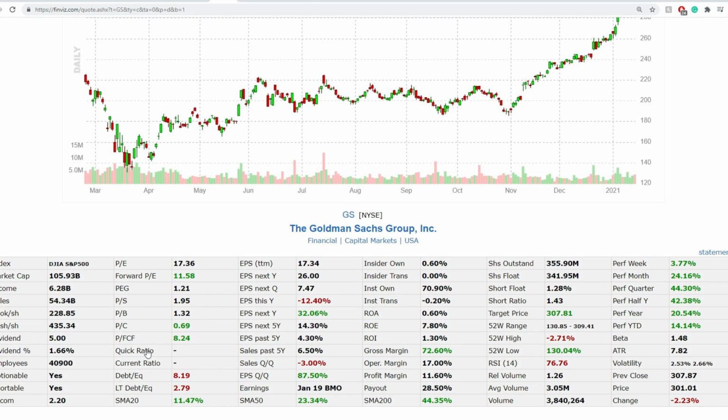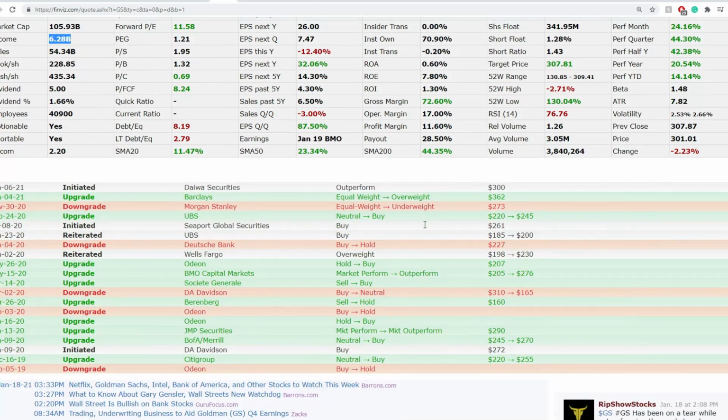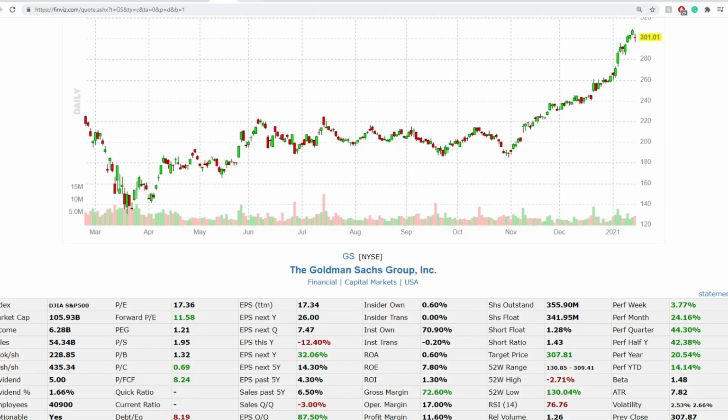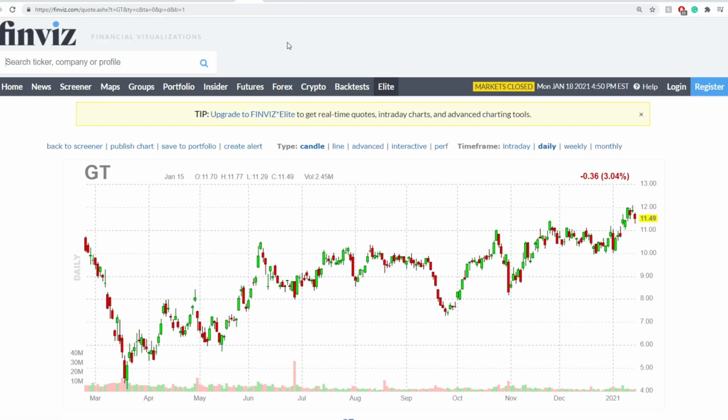So Goldman Sachs Core, price over book is $1.32. Okay, they're income positive. They're capital market. I might want to look a little bit into this one here. Actually, I'm very interested. Did they give themselves a buy rating? No. Anyway, so basically that is how I do my long-term investment.